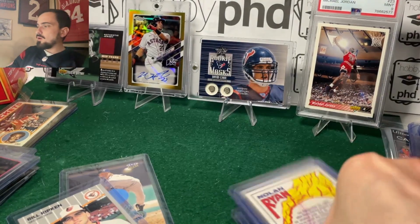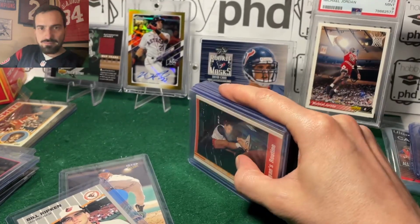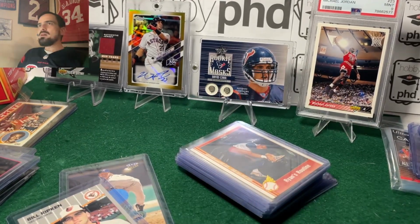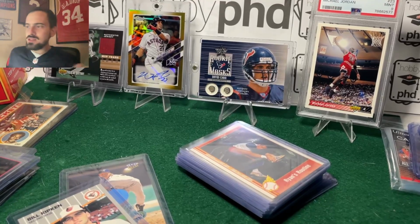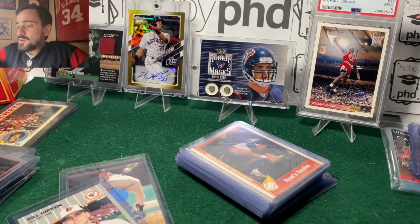So, all right, well, look, the card show was fun. I spent more money than I should have. I shouldn't have bought the wax. When it's your buddy's store, you kind of want to do it. But if it was anybody else, I wouldn't have bought it. I don't recommend buying wax these days. I literally bought retail, marked up retail. So I don't recommend doing that. If you take away the $45 that I spent, you're looking at like $27, something like that.